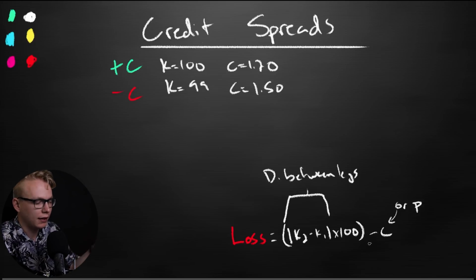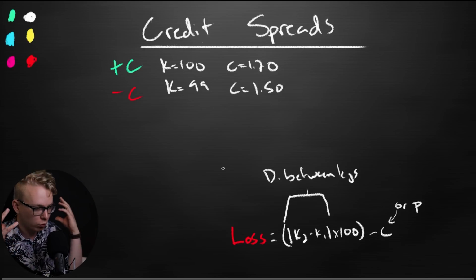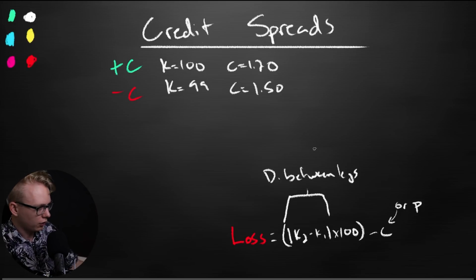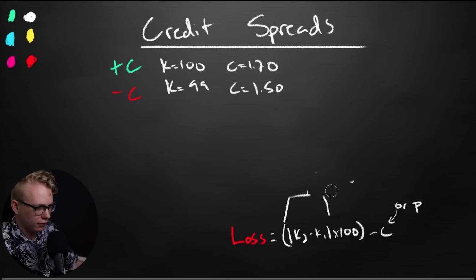The reason it is the exact same is because previously I said gain and now we're looking at a loss. So when the debit spread guy is making a gain when they are assigned, we are making a loss and they are going to be equal to the exact same number. And that's why these formulas are the exact same. So I'm going to erase distance between legs. I think you guys understand that by now.